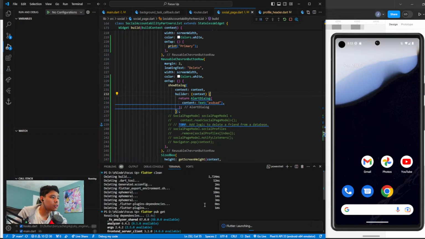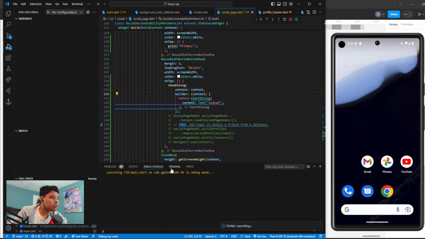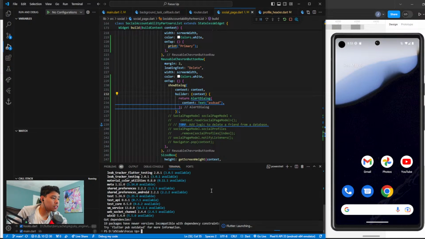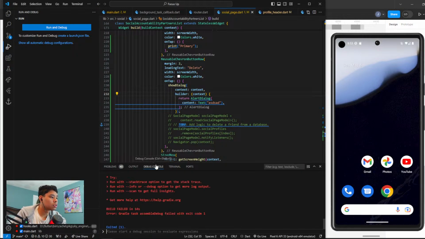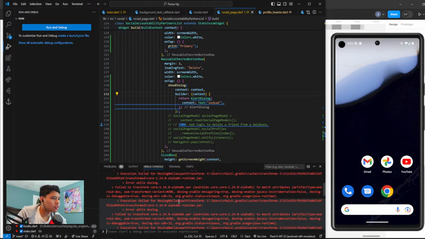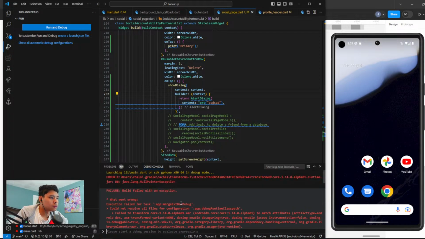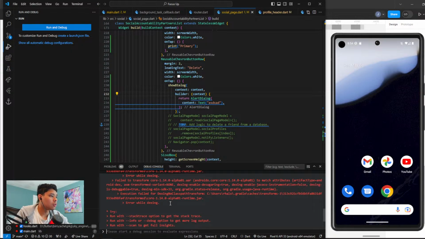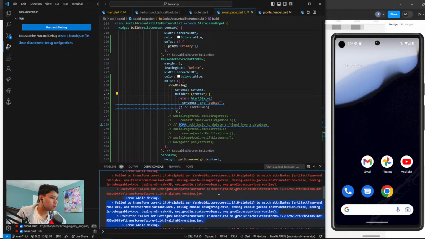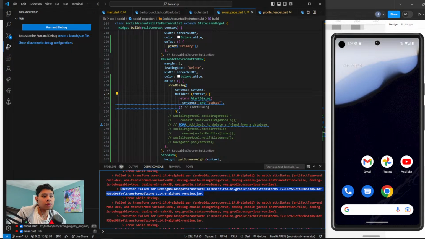But yeah, I had a few debug issues when I started, so I just finished cleaning my build and we'll see if that fixes the app launch. It does not. I think I might have a no pointer exception. I think for one, we're gonna have to look this up.